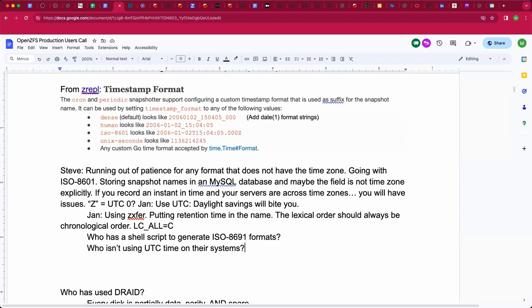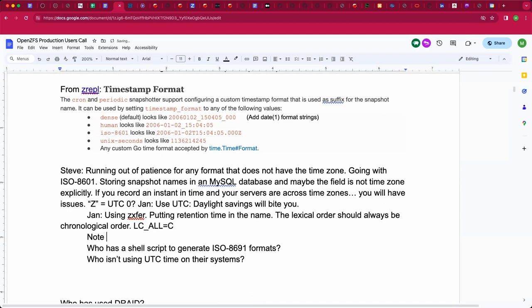So during daylight saving changes, the local time moves back, and oftentimes by exactly an hour, so that potentially if you do hourly backups, you can have the case that the clock jumps back and then you try to create the same snapshot again and it will fail. And there's no way you can express that just in local time, because by most definitions, the local time really did jump back and you have the same hour twice. And there's no way to reasonably encode that in local time with a short format.